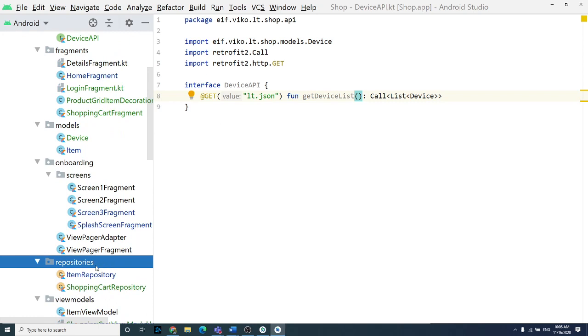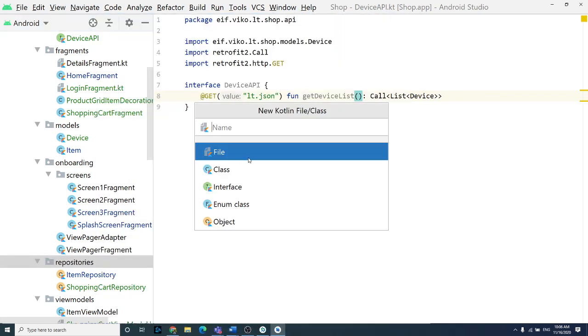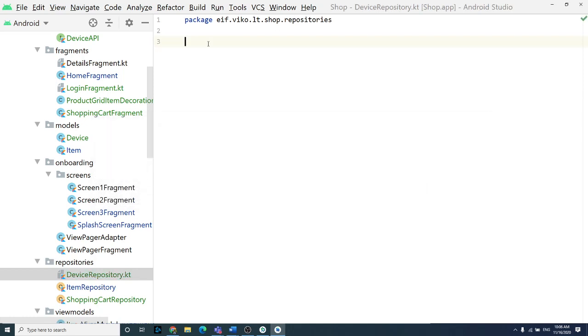And now maybe instead of a Retrofit instance, I will create a repository calls, for example, device repository, because it's maybe not a repository, but it's quite similar to repository functionality.